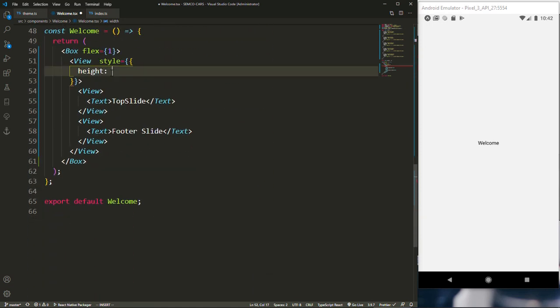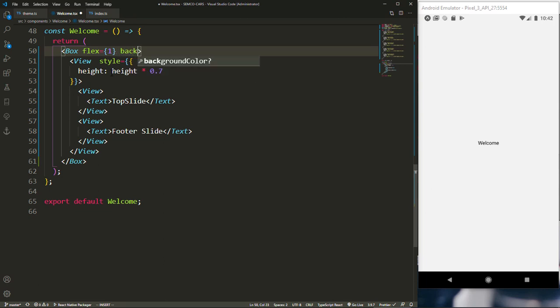Let's scroll a little bit back down to where we have to define the height. I want this to be 70% of the height.